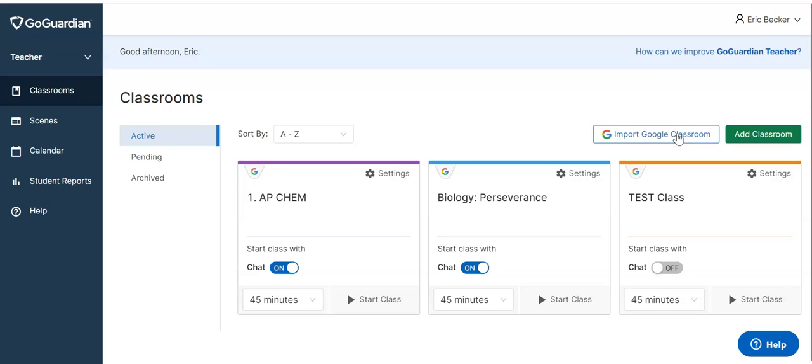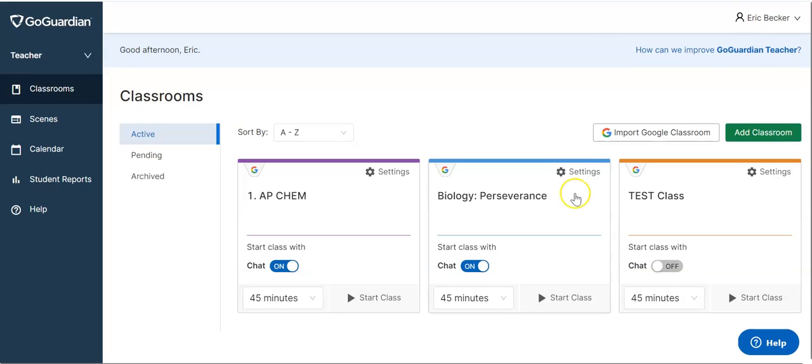So now that we are in the dashboard, what I want to show you guys is just the basic functions of GoGuardian. So let's take a look. Let's say that you don't want to do anything fancy and all you want to do is be able to see, are your students on task? Well, this is a really simple function to access and it's called a live session.